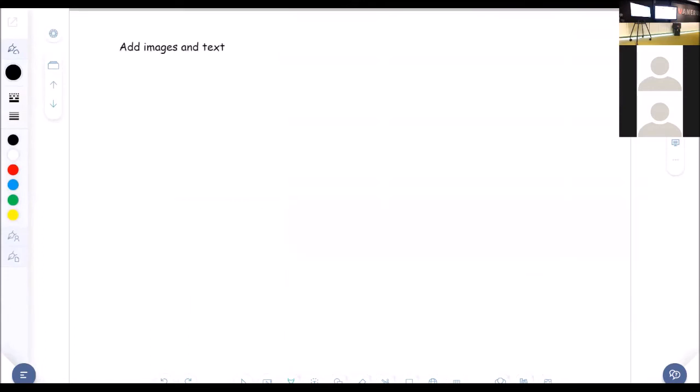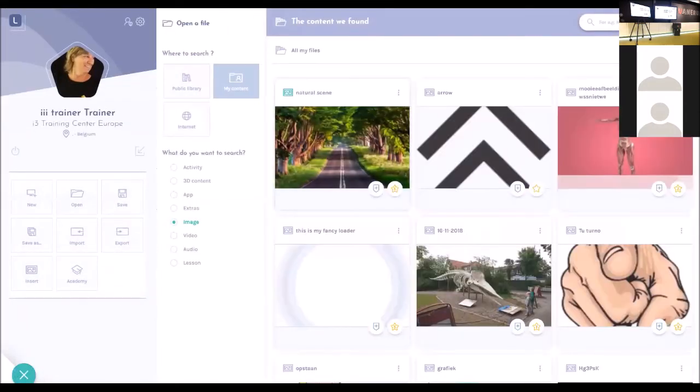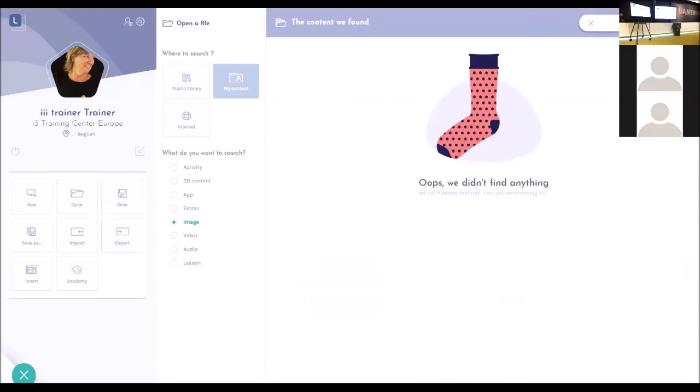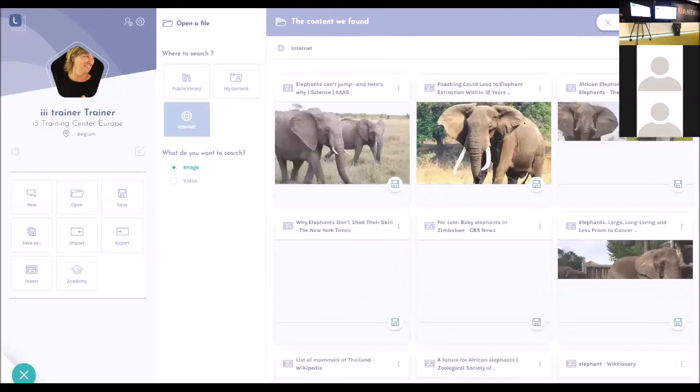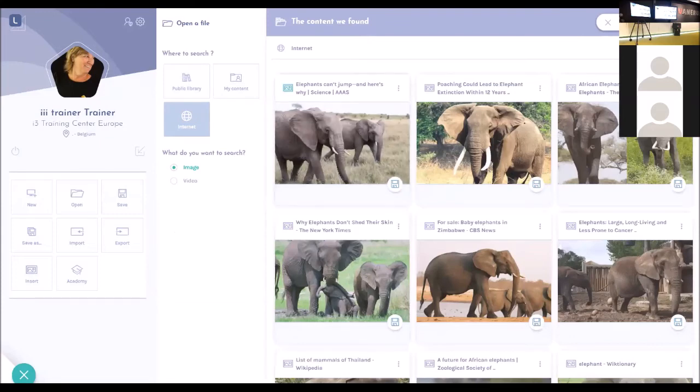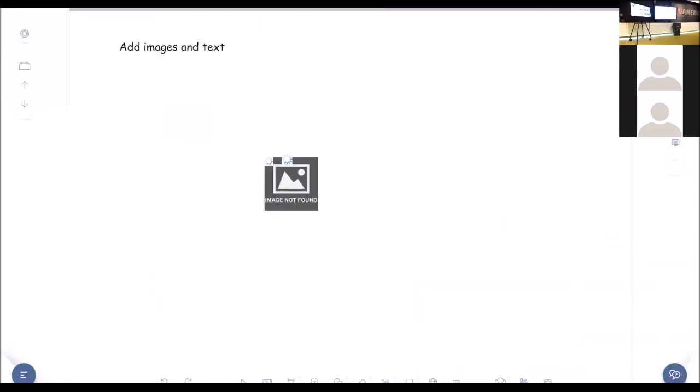Okay, another thing you will need to create some lessons is the input of images. Not only this way, like we did it with the document, but you can also look for an example in your library, for example. Let's search for an apple. Oh, there isn't any picture of it, but look, we've got the internet. You go right away to the internet. You can just choose a lot of images, and here they are.